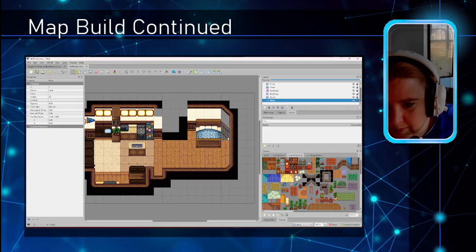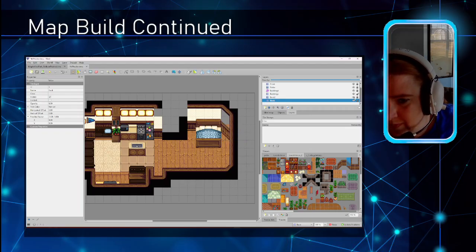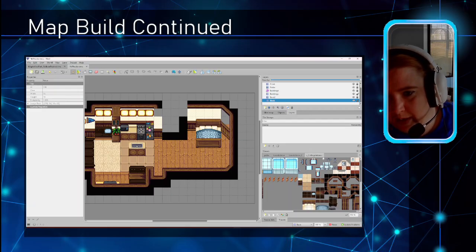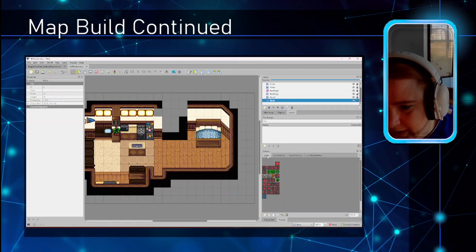And that will let them go through the bed, because this lower tile right there is on back too. And then I can go back to my cottage and take just the top of the polka dot paper and put that on the back. And now it looks like we have the angled wall. So sometimes you just have to be a little bit creative.